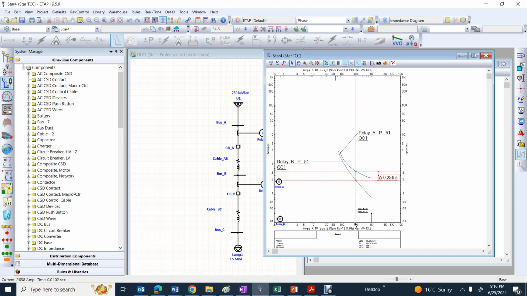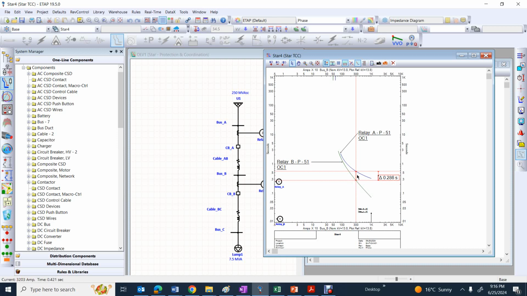So 3,000 amp. If current is 3,000 amp, the time difference between main relay and backup relay is equal to 0.286. So 0.286, definitely you remember, is 0.2 coordination time plus 5 cycle.